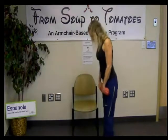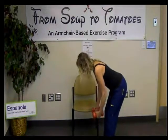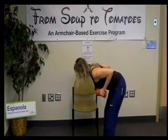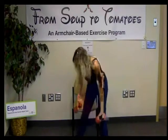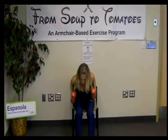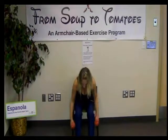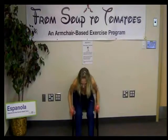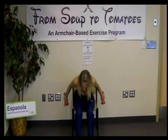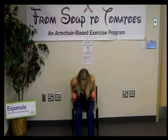So shoulders back, chest out, feet hip width apart. We bend forward into our deadlift position. Abs in, shoulders back, elbows soft, row up and squeeze against your rib cage, kick it back, release to a row, and then down. Shoulders back, chest out, row, kick back, back, and down. Squeeze each time. Squeeze those elbows together. Kick it back from there. Squeeze your elbows together again. Release it down. Row, kick back, back, and down.